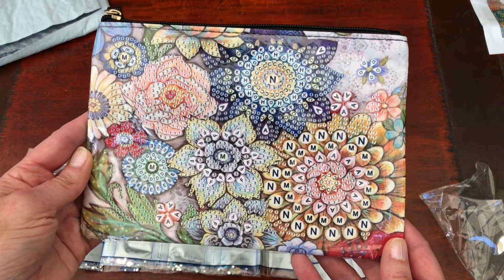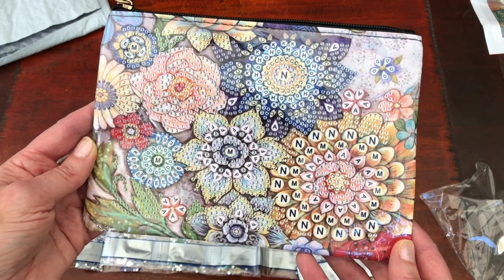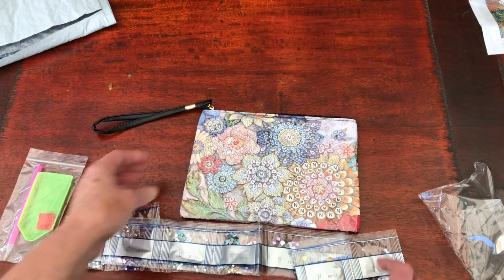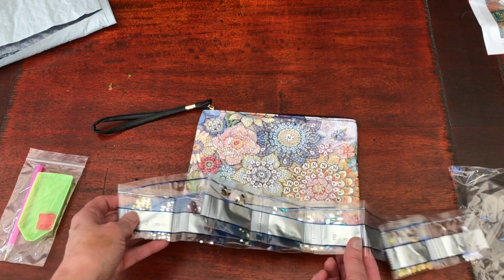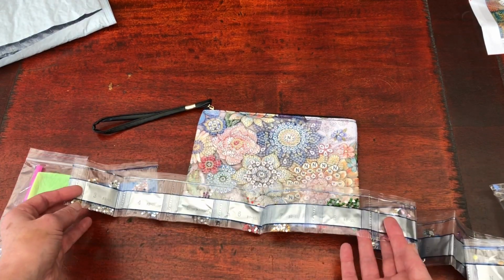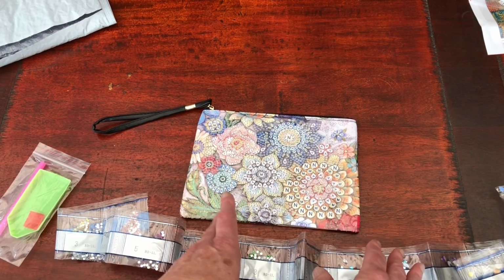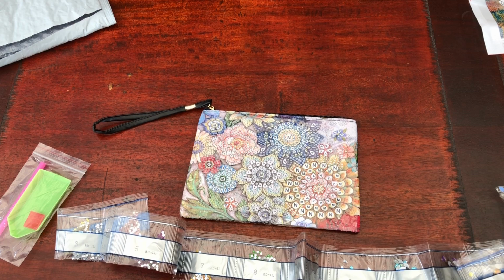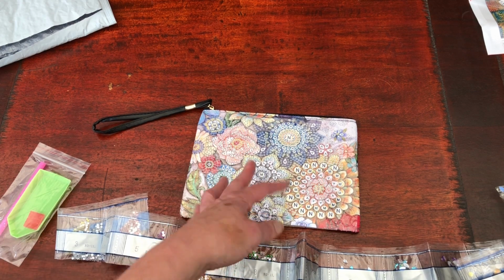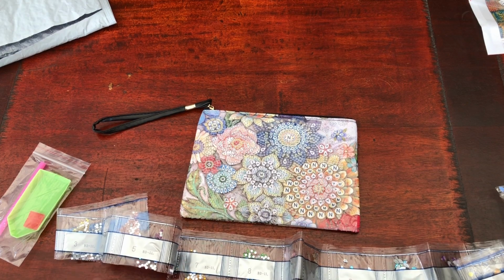I think the design on this is beautiful. It's so pretty, and to have such pretty colours to place onto that clutch bag is fabulous. And actually what you could do is use it for your crafting, and then if you've got a posh night out, take all your crafting stuff out and away you go. Put your little purse and your keys and your phone in there.